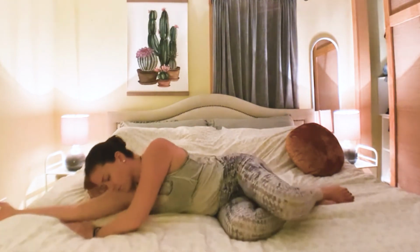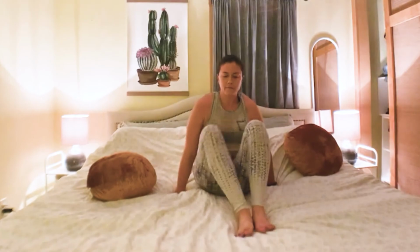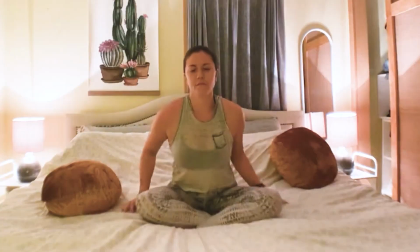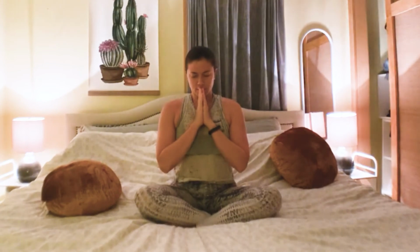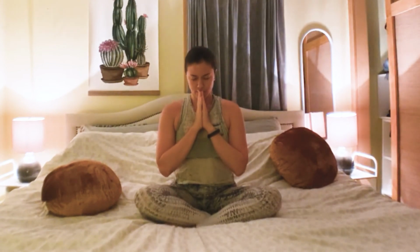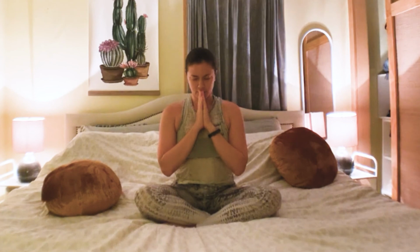Gently push up through your palms to a comfortable seat, or you can rest here in your fetal posture. Keep the eyes closed. Give yourself a moment of gratitude for showing up for yourself today and offering yourself some compassion, gentleness, and forgiveness for where you are right now.